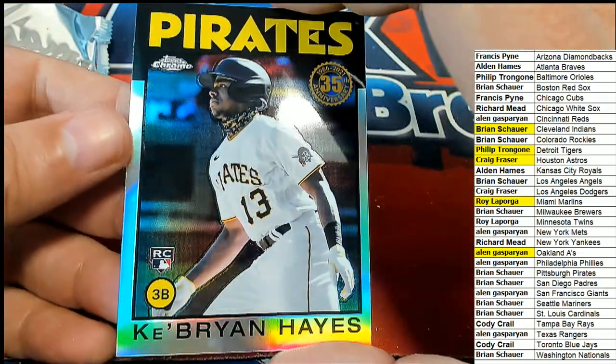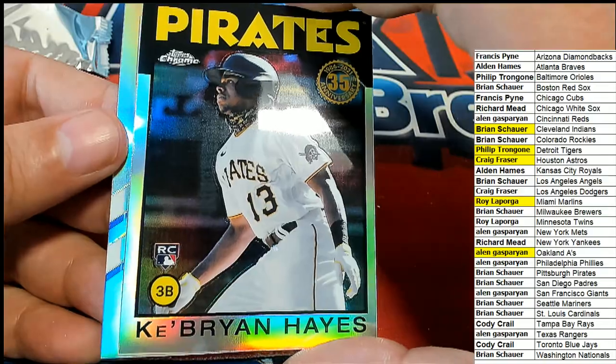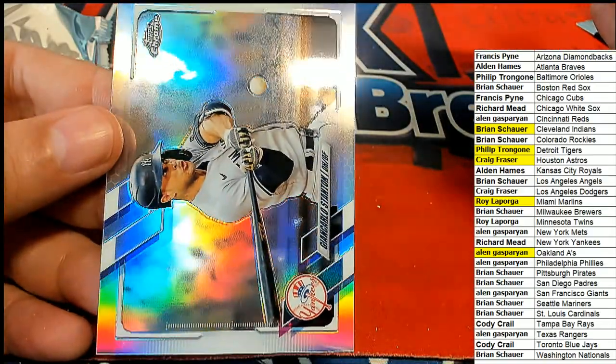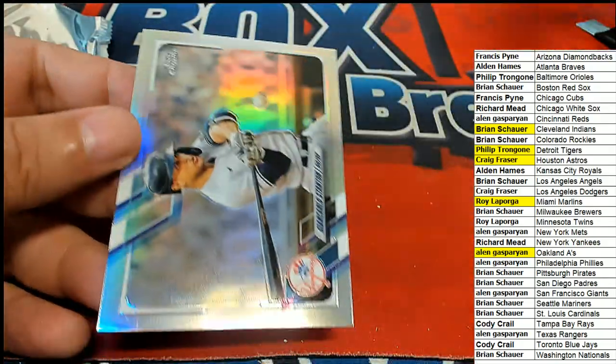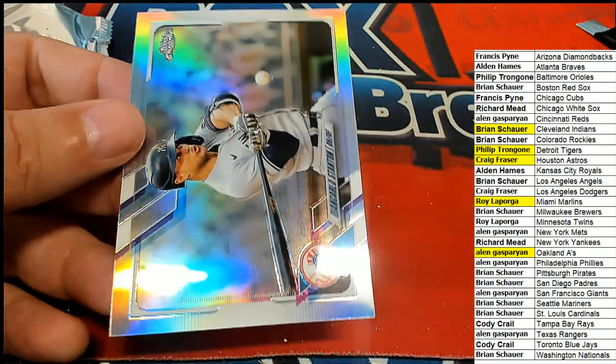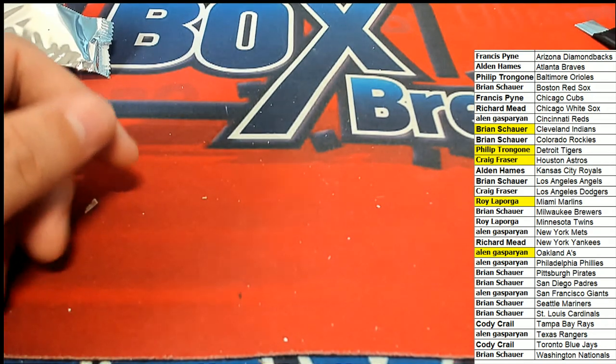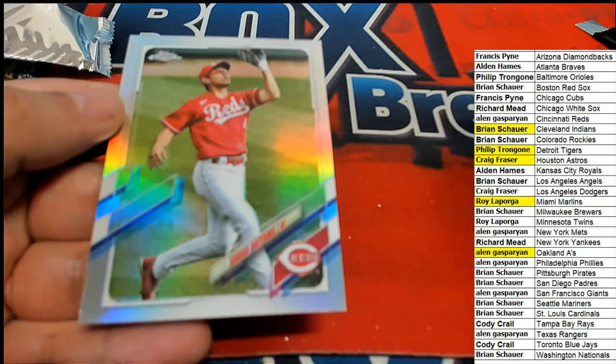And here's that big variation. Okay, maybe not, but a nice refractor. So good things coming out of the break. Congratulations, and coming back to one of these first cards out of the break.